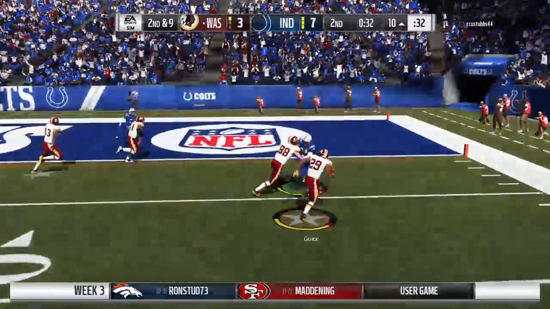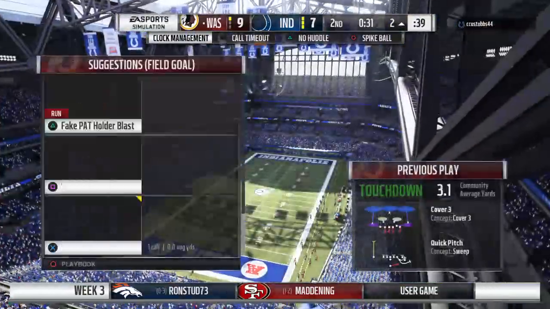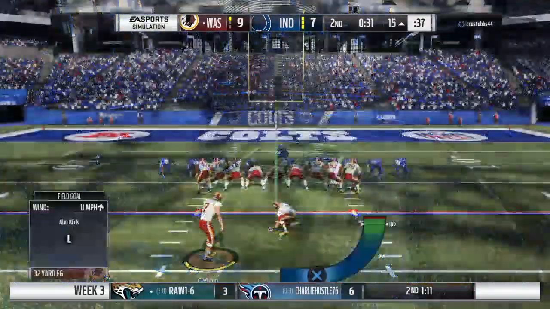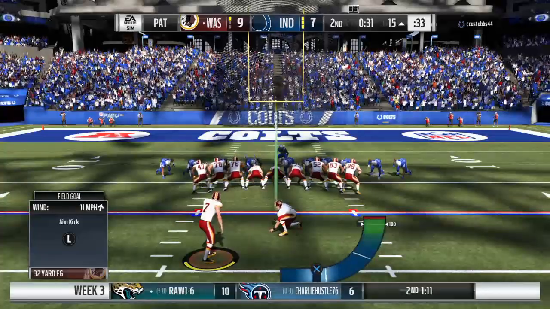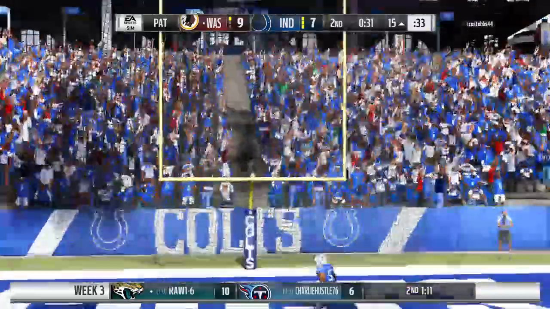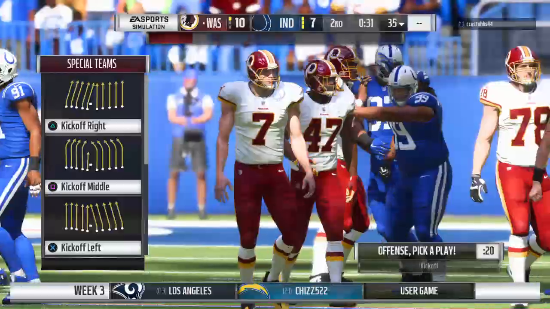Geis with the carry on 2nd down. And he is into the end zone for a Washington touchdown. Darius Geis, his 3rd touchdown now on the year. And the Redskins are able to strike for 6. Extra point by Carlson, up and good. And the lead is now 10-7.